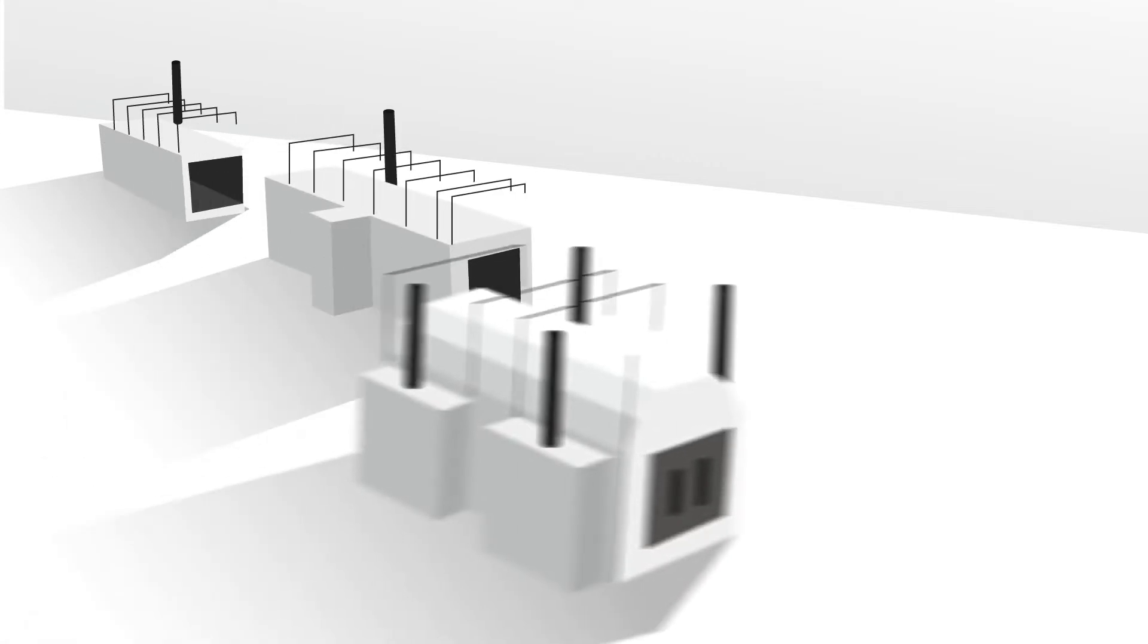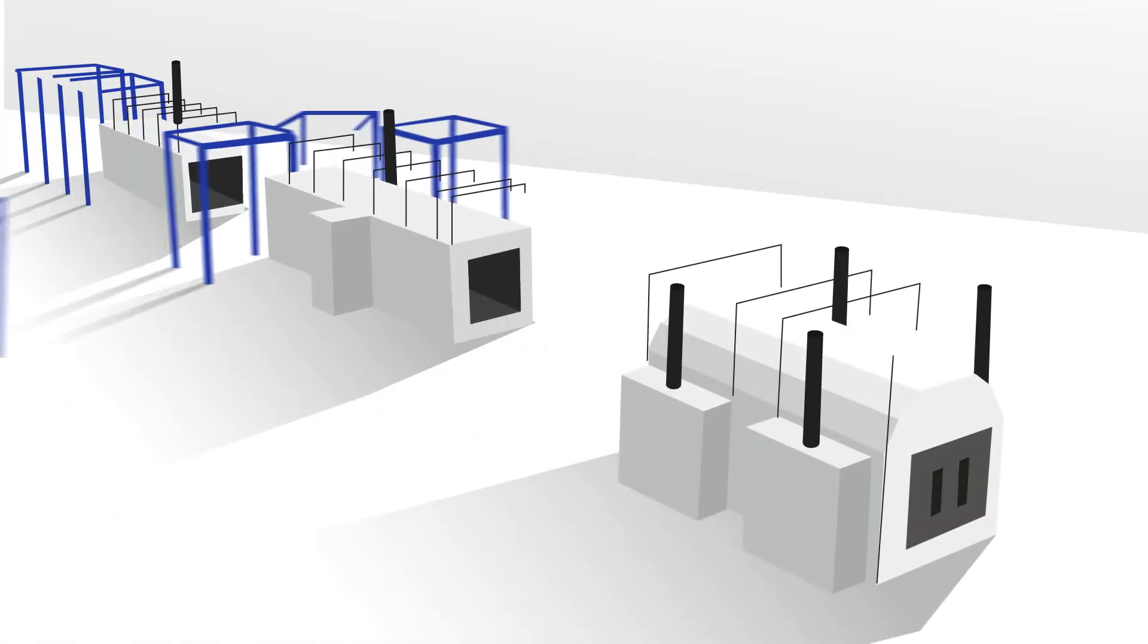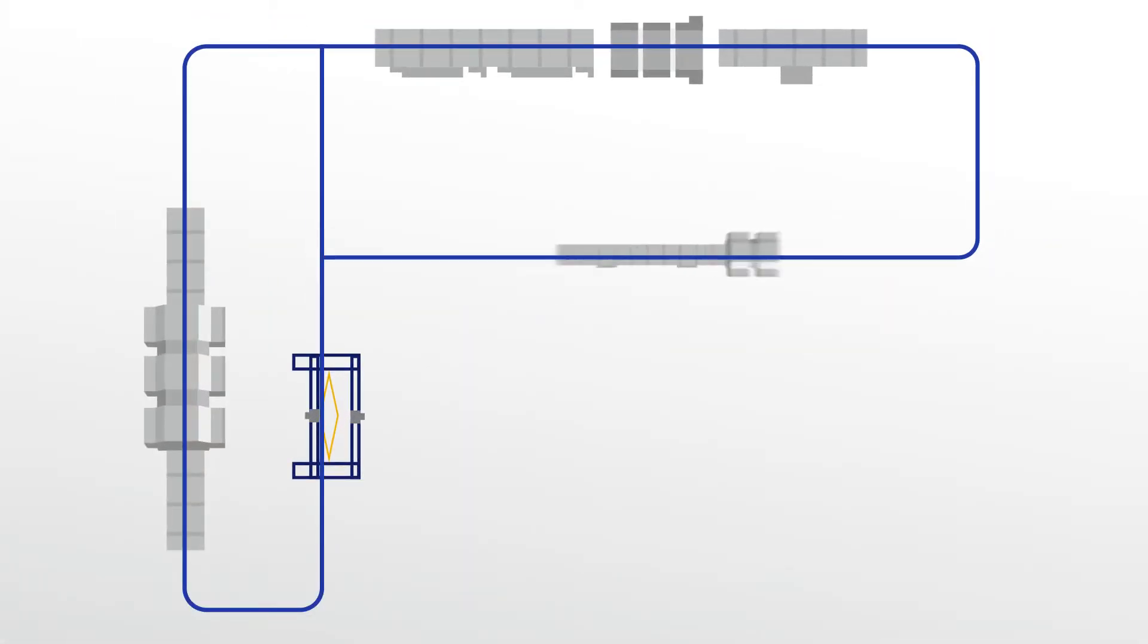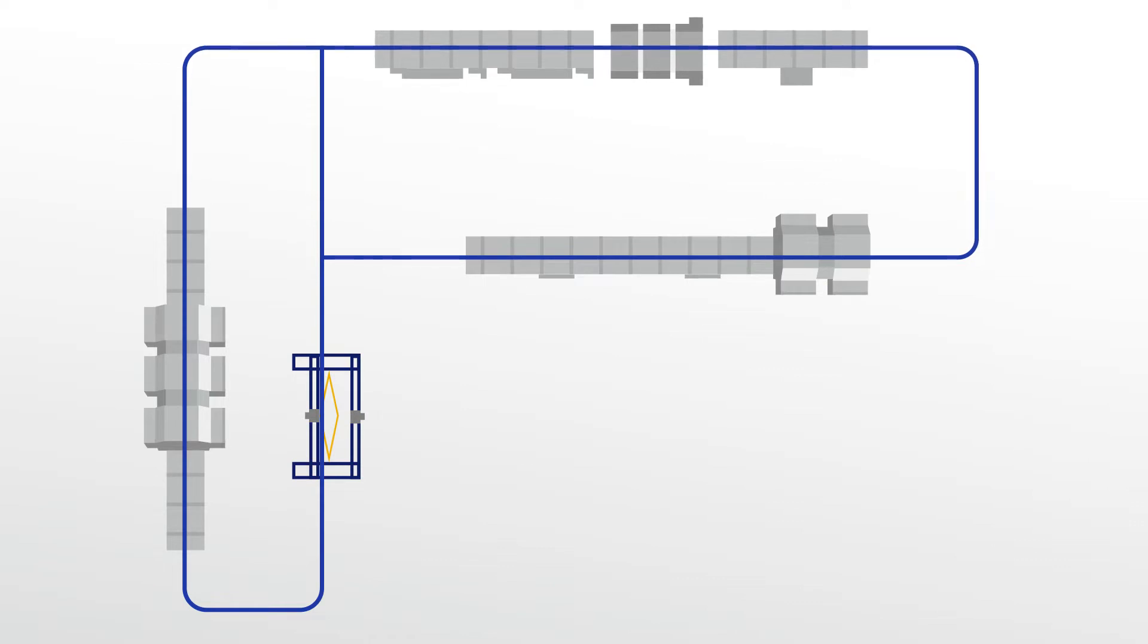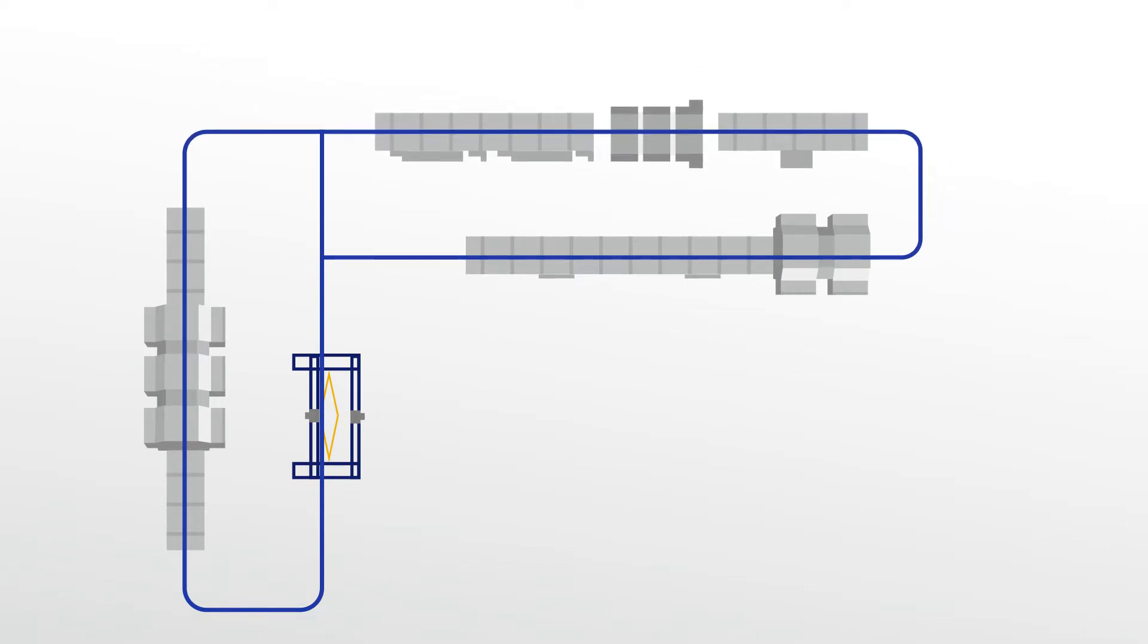It also features modular, prefabricated components which are quicker to set up and easier to reconfigure as needs change. In fact, taken together, an IntelliFinishing system is often a better fit for your available space, possibly resulting in up to a 30% smaller footprint.